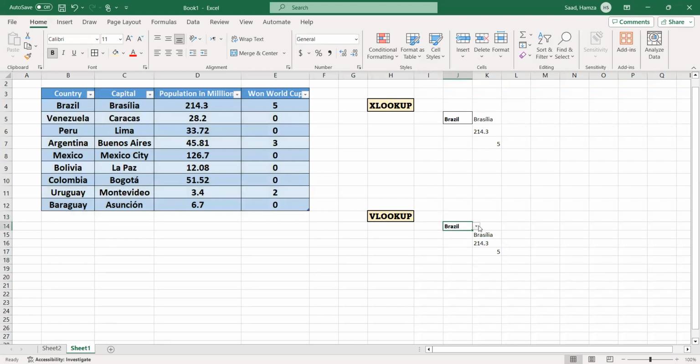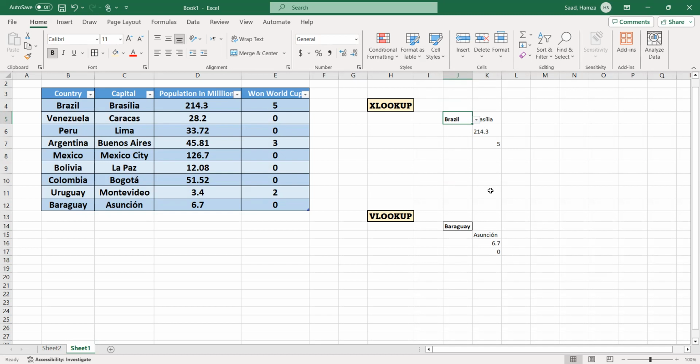Then by changing this process, I'm going to find different numbers, different selections, different data. Why? Because I created my index search, looking up based on the first column here to match all data that connect with each row or each country. Any country I'm going to select now is going to match with data included in this table, because this table is selected to be considered in this analysis. Now, the same happened here with XLOOKUP. Same, my result is here. Brazil got the World Cup 5 times, as you see here, with the same process.